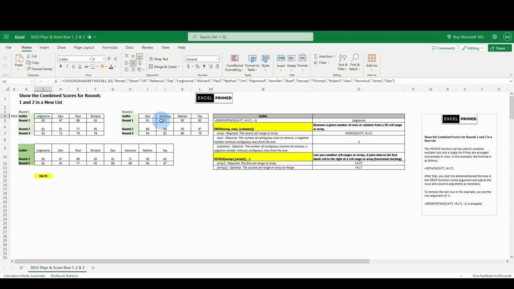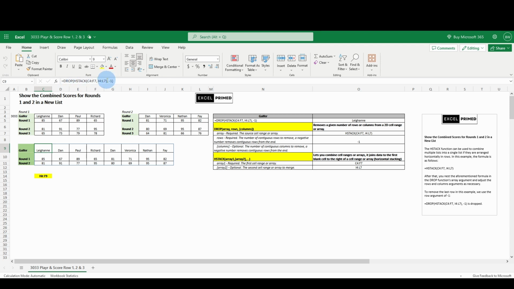And we're just going to combine these using, well, what did we use last time? I mentioned we have two different stacking functions within Excel. Online, we can use the VStack, which is vertical. Now we have horizontal. We're doing the exact same thing. We're just using rows. We're going to use the same methodology here, using VStack and HSTACK as we would in any other application. We have the drop function here. You can go in here if you want. Drop HSTACK C4 F7.